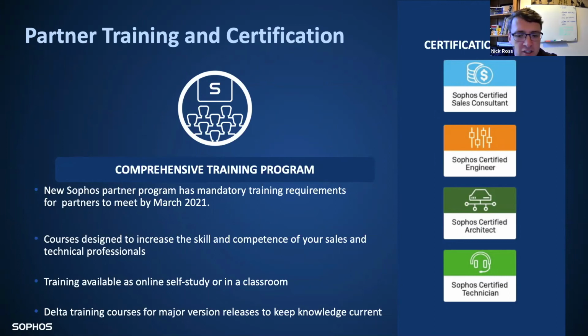As the slide says, all this content is available to consume on a self-study basis. One thing to note is from the partner portal, you will need to have a training voucher to enter into the system to consume the Architect training. If you're looking for one of those, my first suggestion would be that you speak to your channel account manager and they can actually go through what's necessary to get hold of one of those for you. But all the other course content should be available without any additional information required.